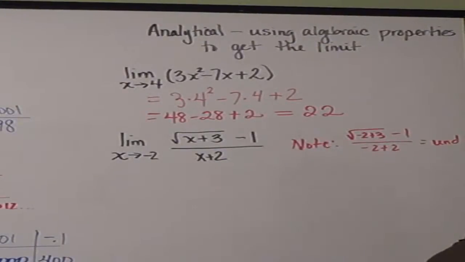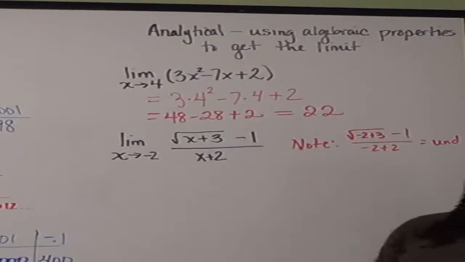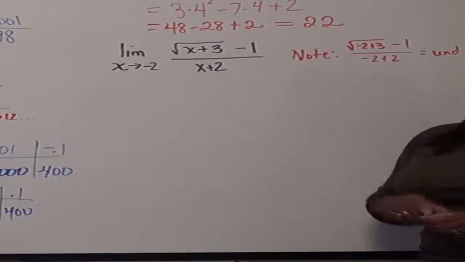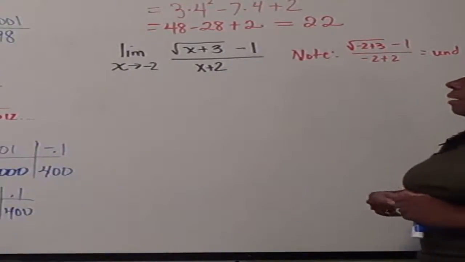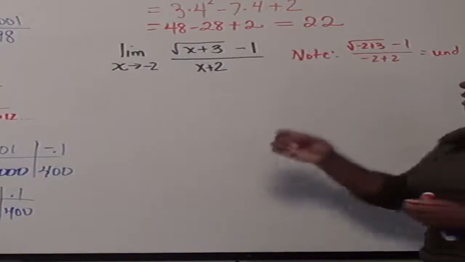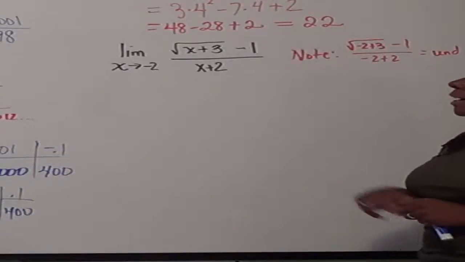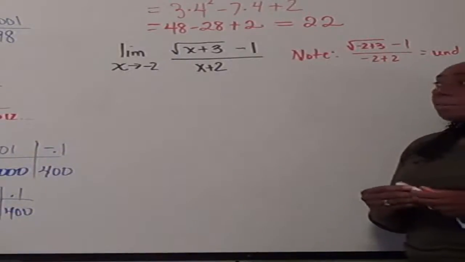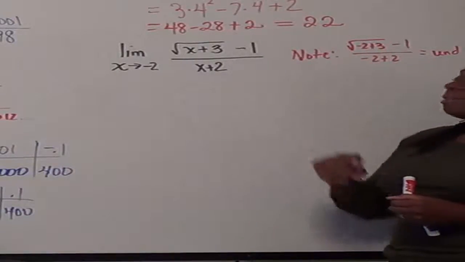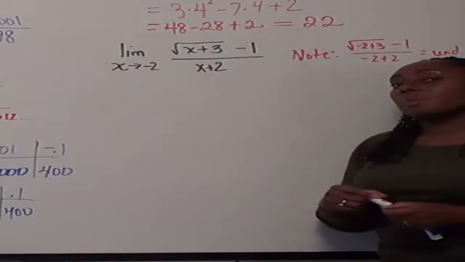And so in this particular example, I noticed 2 things. First, I have a fraction, and second, I have a square root in there. Okay? The problem with the fraction is that the denominator goes to 0 when I take the limit. But notice the top doesn't. Let me rephrase that. The top does not become undefined. I can plug -2 in for x, and I'm going to get a real value out for the top. So what this tells me is if I can somehow get rid of this root and rewrite it so that this piece is not the only thing in the denominator, then I should be able to find my limit.